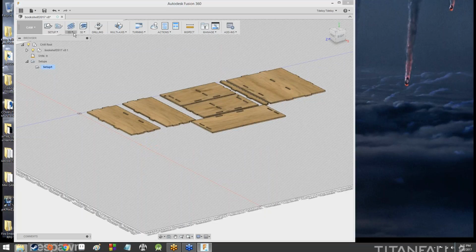So then we can go into the 2D cuts. Now, the handy thing about this particular model that we're cutting is that for the most part, we can do nothing but two-dimensional cuts. The difference between two-dimensional and three-dimensional cuts is that two-dimensional cuts assume that you are cutting entirely through the material, all the way through, like using a pair of scissors on a piece of paper, in essence. You don't have to worry about how deep you go or anything like that.